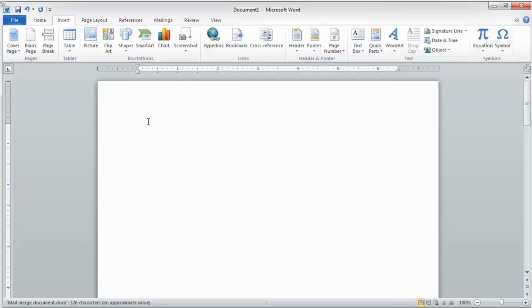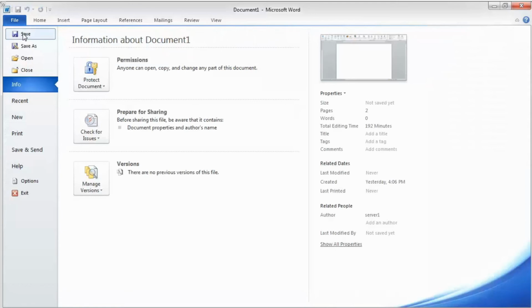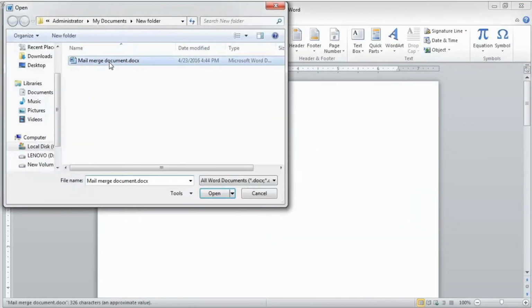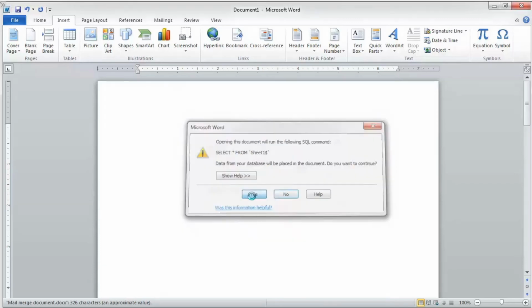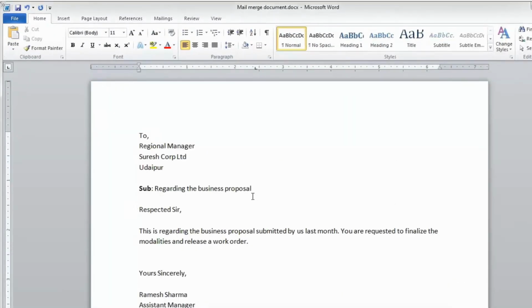When you save the main document, you can also save its connection to the data file. The next time that you open the main document, you are prompted to choose whether you want the information from the data file to be merged again into the main document. If you click Yes, the document opens with information from the first record merged in. If you click No, the connection between the main document and the data file is broken. The main document becomes a standard Word document. Fields are replaced with the unique information from the first record.